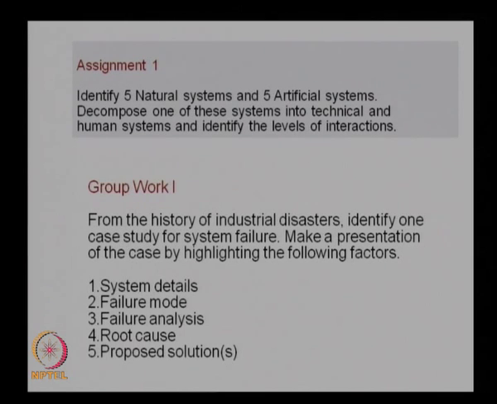Once you go through this case study, you will have a lot of information about where it actually went wrong, whether it was a real system failure or a component failure, and if it was a system failure, what could have been done to rectify it, or, if the history is available, what was done to solve that particular problem and rectify the mistake in that system. So, make a good presentation and then you can send it to me, and we will discuss it if you want to do so.